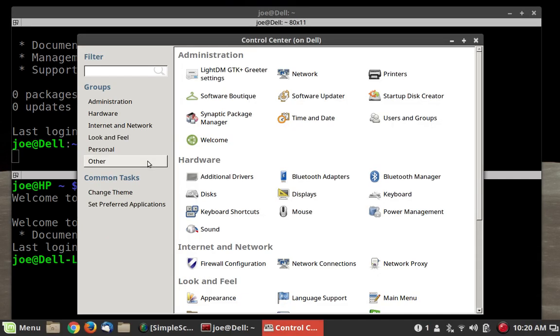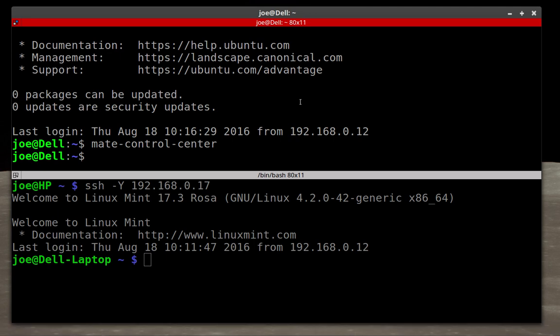So now what's going on here is that on the other end of the machine, it opened up the application, but instead of displaying it on the screen, it is taking the commands from the X server, sending them through the network, and the X client on the machine that I'm sitting at is drawing the picture for us. Pretty cool. So I can open this up and check out settings and do all kinds of stuff with that. So that's X forwarding. I wanted to at least touch on that. I don't use that very often, but it is there.